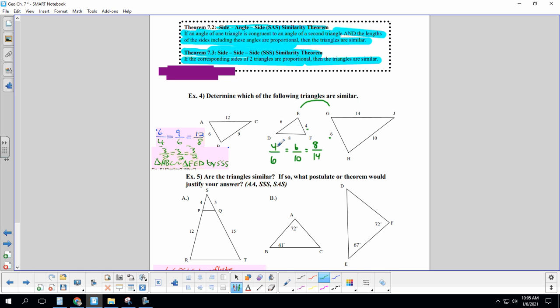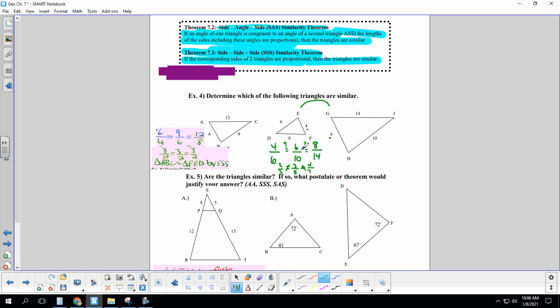Okay, we're going to reduce all these down. This gets reduced to 2/3. This gets reduced to, I'm going to put a question mark because we don't know if it's equal yet, 3/5, and this gets reduced to 4/7. None of them are equal. No. So the second two triangles are not similar.